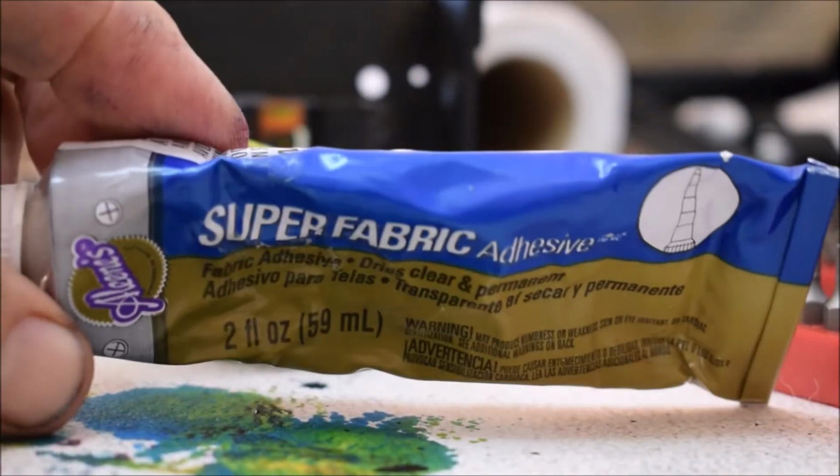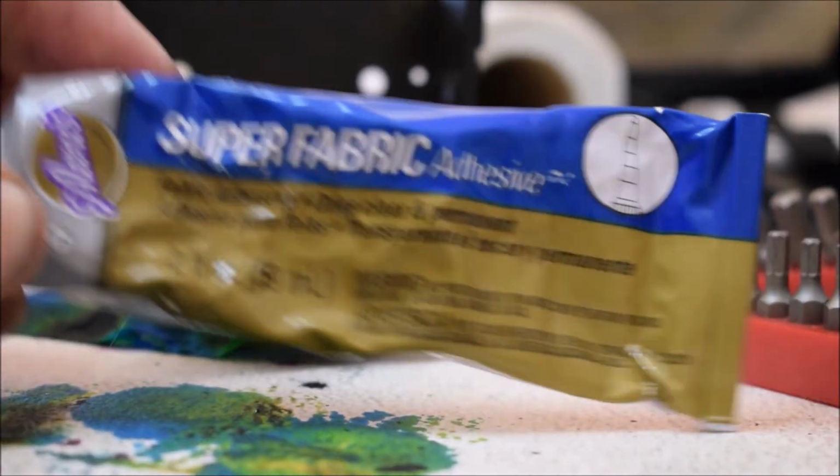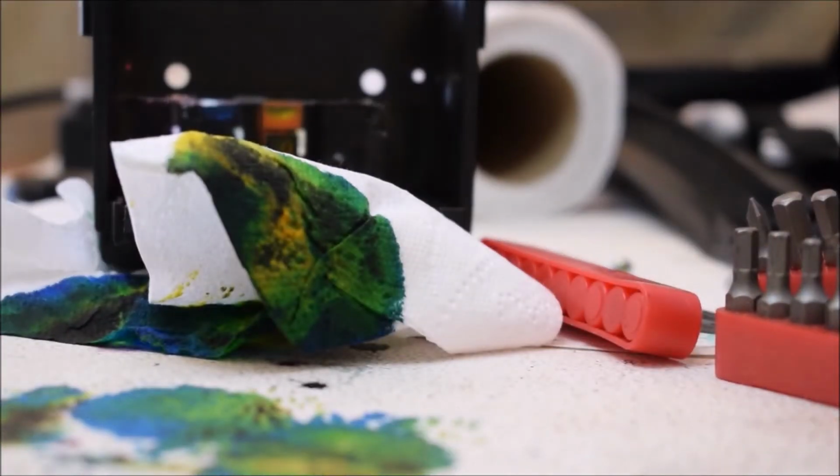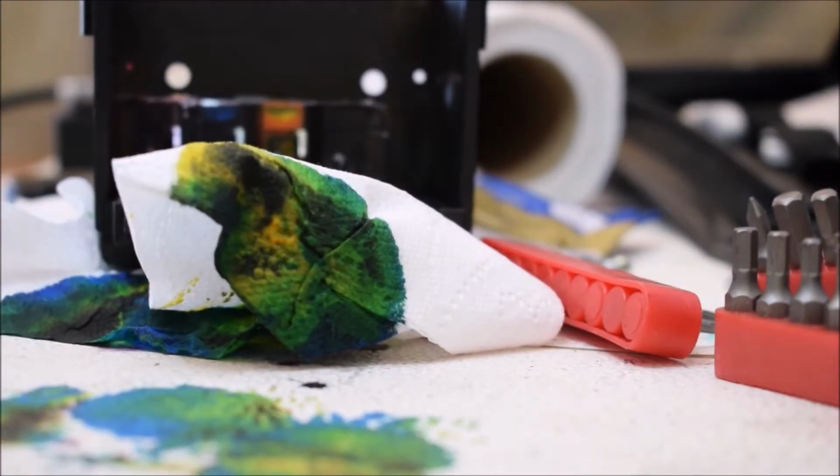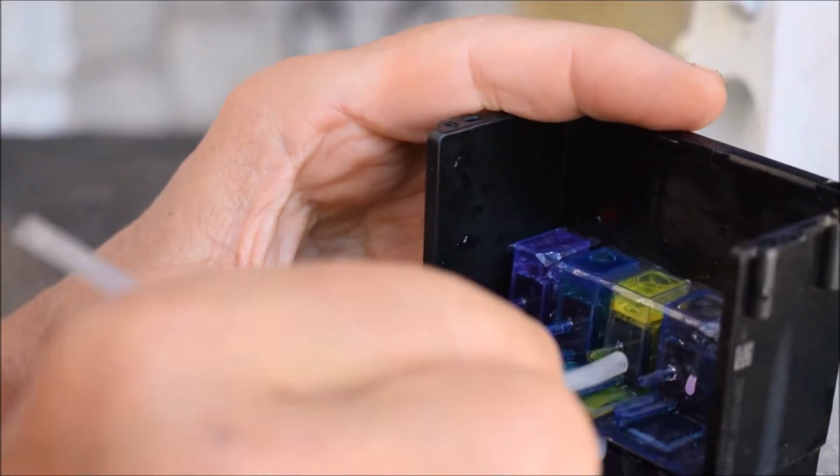This is another material I found to work, super fabric. It's a fabric adhesive. It's clear, fairly flexible, and it also works. And the other material I found to work was boot fix. Now this is quite good.